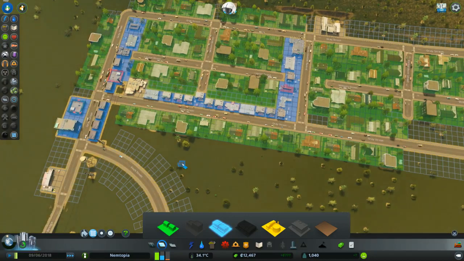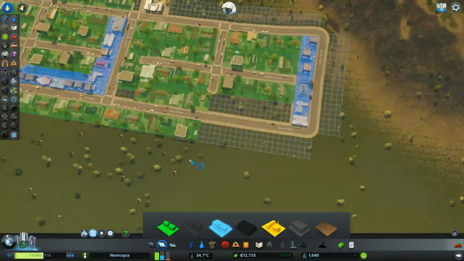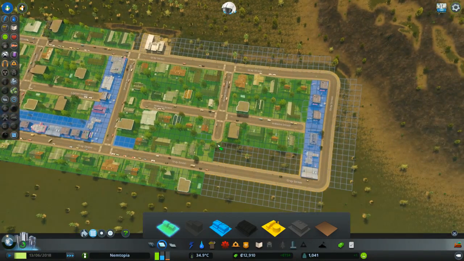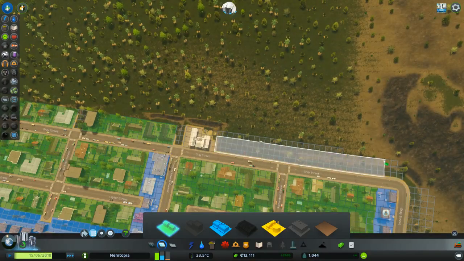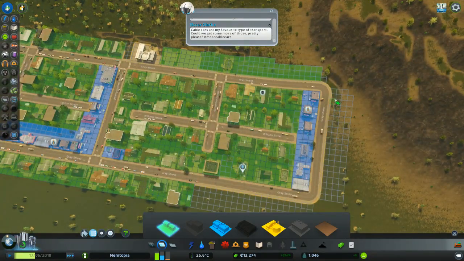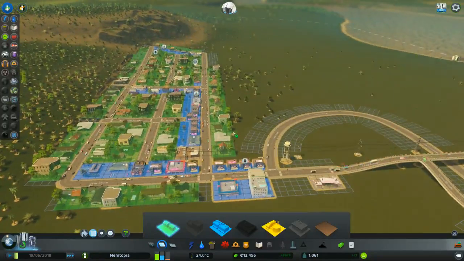Where do I want to put this? First of all, that's dumb, and I'm dumb for doing it. There we go. And then we'll put a little bit there, and then we'll drop a whole bunch of that there. And also on this back area here. Alright, that should hopefully meet all the residential demand for now.